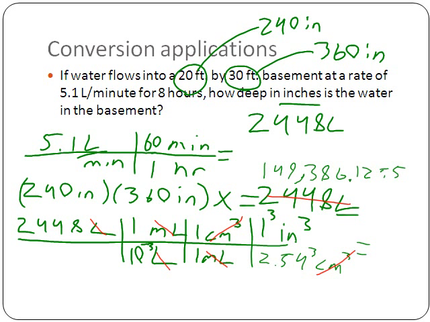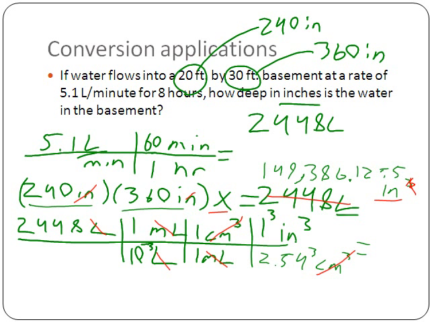So to solve for x, we have 240 inches times 360 inches times x inches equals 149,386.1255 inches cubed. If we divide that 149,000 number by 240 inches and by 360 inches, it's going to do a couple things. One, it's going to cancel this inches with that one, leaving just squared. The inches is going to cancel that squared entirely, leaving just inches left over, which is the unit that we want. This is a little bit of dimensional analysis. You can see we're coming out with the correct answer because the unit comes out in inches.